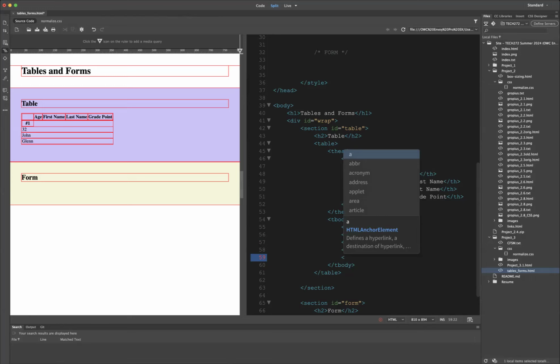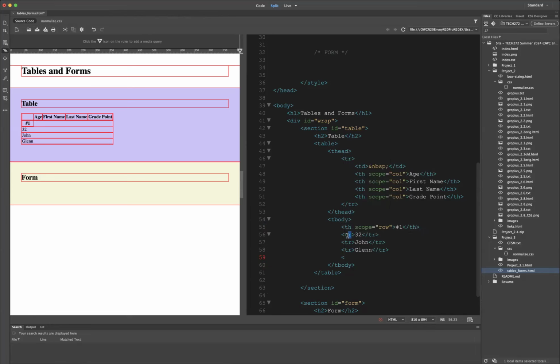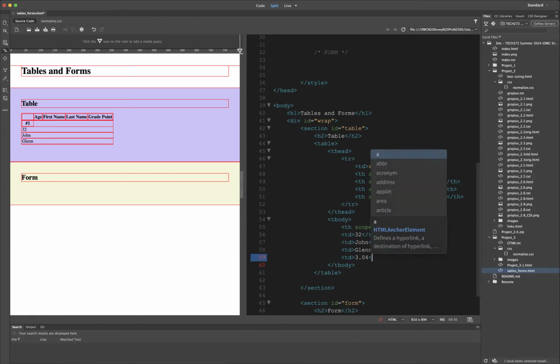And then actually, no, I have this wrong. These should be TDs. So fix that, TD. And then finally TD and 3.04. These people were probably all 4.0.